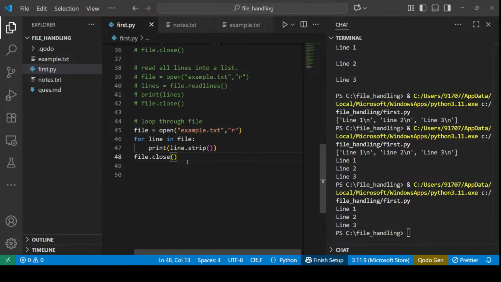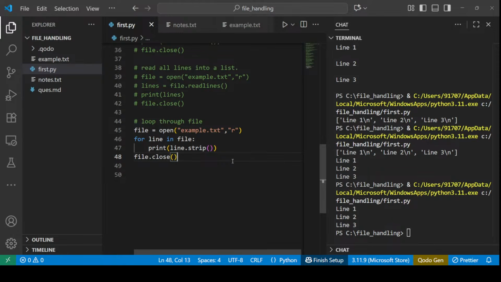Now one more thing I want to show you guys is, it is a bit hectic to write file.close each time. And Python is not about hecticness. Python is about free coders who want to focus on production, not on writing programs.